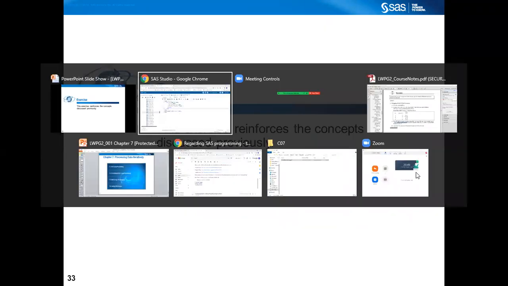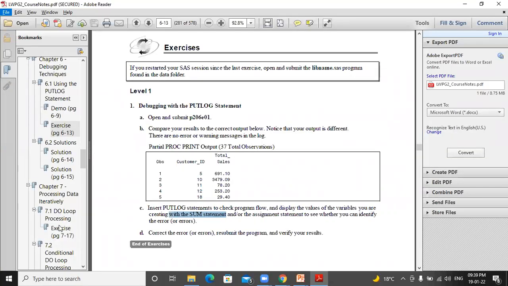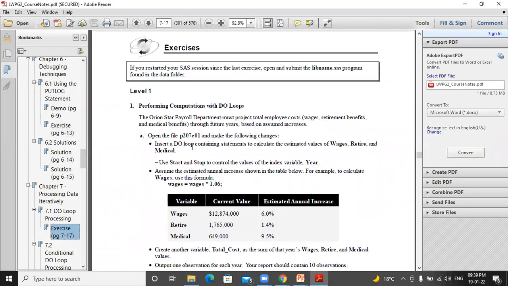So let's have one exercise on this do loop. Do loop processing, a simple one will do. It's page 7-17, level 1, exercise number 1. Have you located it? Yes. Okay.